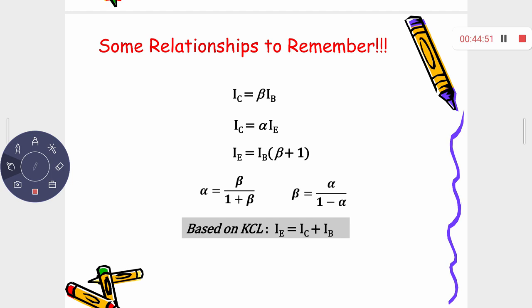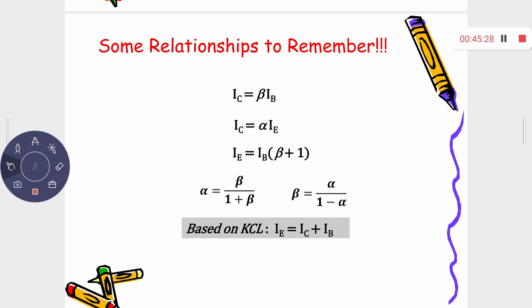Remember, the electrons crossing the base emitter junction for an NPN transistor, or the holes for a PNP transistor, some of them are recombined. So if I have say 100 such electrons crossing, 99 out of 100 are ultimately collected, so your alpha is 0.99. That means it is close to unity, but never equal to unity. IC is equal to alpha times IE.